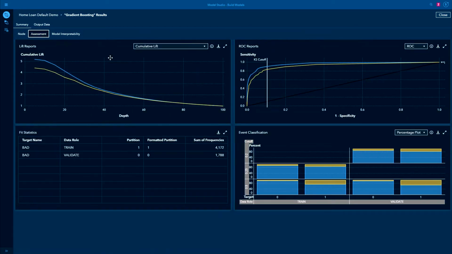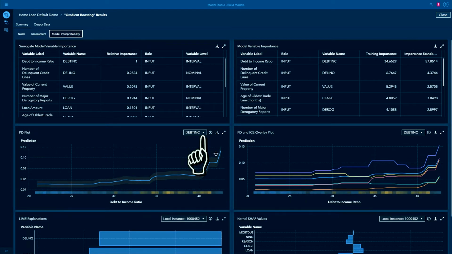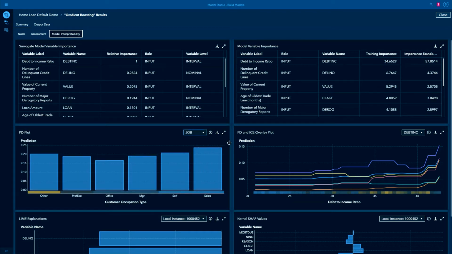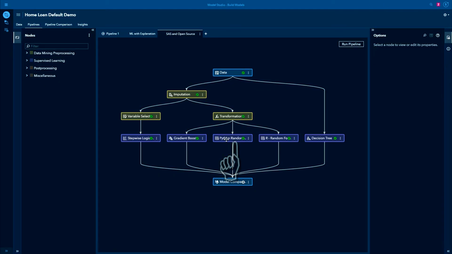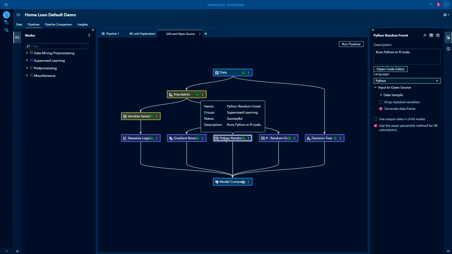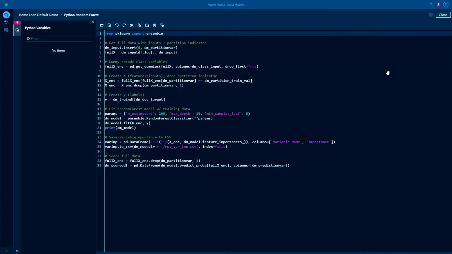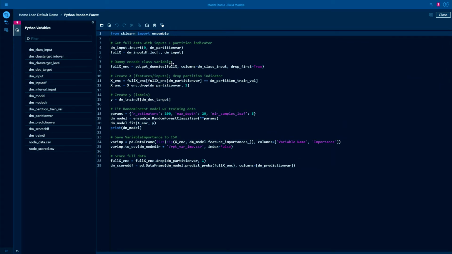Model assessment plots show the accuracy of the model, including the differences between the training data and the validation data. But as important are the model interpretability charts, like the partial dependency plot and the independent conditional expectation plot, which depicts the distribution of the model inputs to the target prediction. Python and R code can be integrated into a modeling pipeline to execute pre-processing and supervised learning tasks. Data is shared with Python and R using CSV files and data frames, and the modeling variables are converted to local variables to support a multi-language modeling framework.